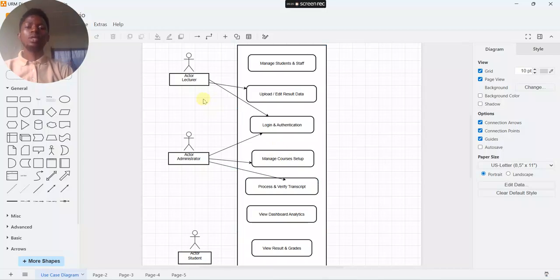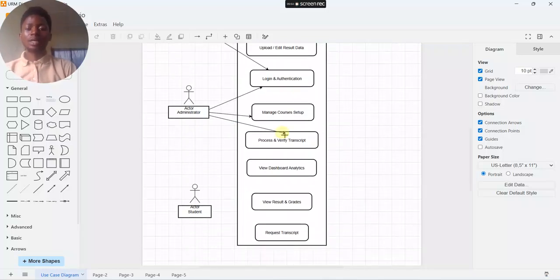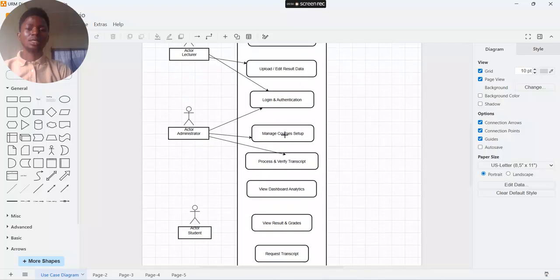Now I'm going to assign how each will interact with the system. First we have manage students and staff, upload or edit results data, login and authentication, manage courses setup, process and verify transcripts, view dashboard analytics, view results and grades, and request transcripts.